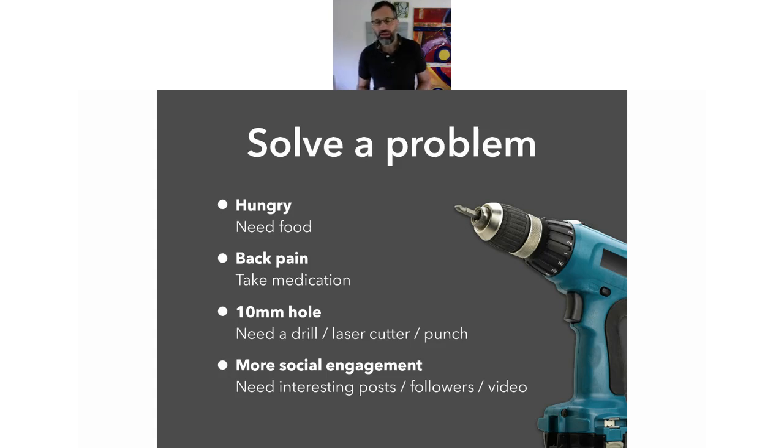So obviously if you're a company that makes medication, you're really just looking at how you can solve that problem through medication. Or as a social media trainer, it might be simply: they just want more social engagement, so I'm going to help you get more social engagement through what I know. This is a common way to look at things in terms of breaking up your customers and understanding them better — to think about what problems they have. It can work quite well and can take you quite a long way. I advocate if you're just starting out to really just think about the core problems your customers face and look at whether your product addresses that.